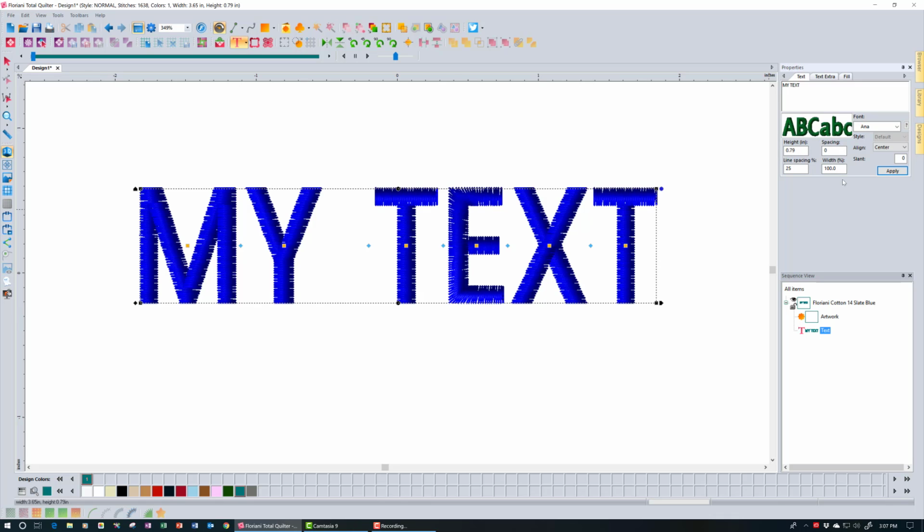Now I also have a spacing control. The spacing control puts more space between the characters to spread the text out instead of just stretching it.